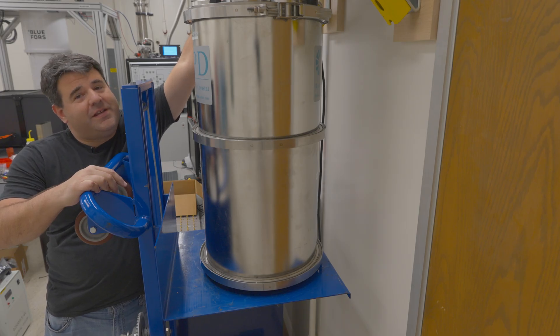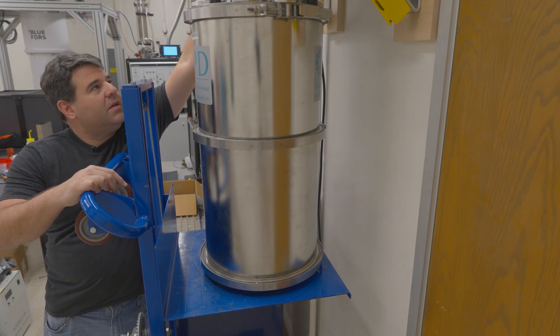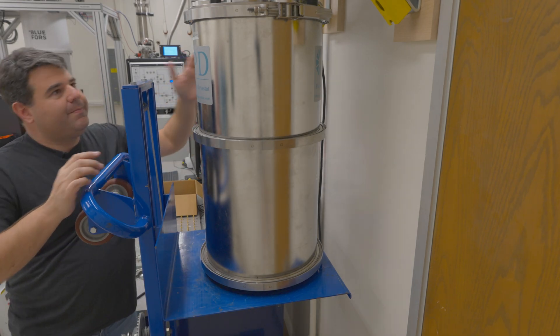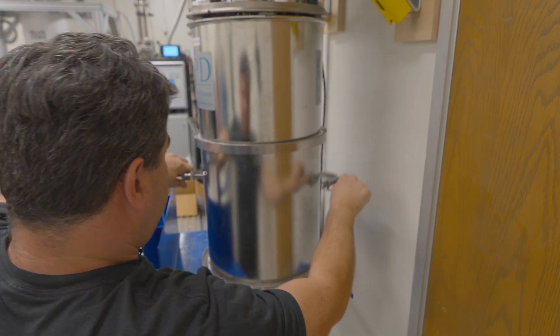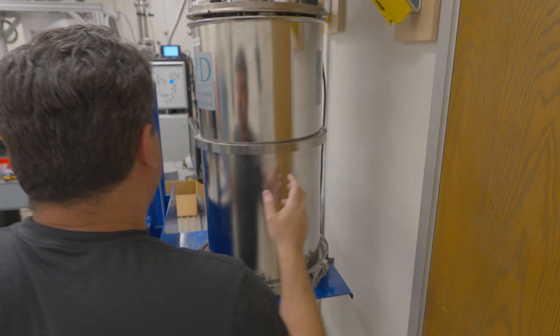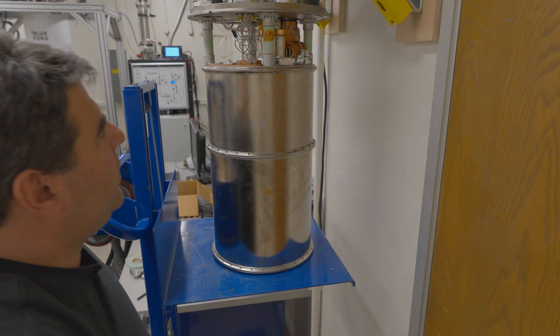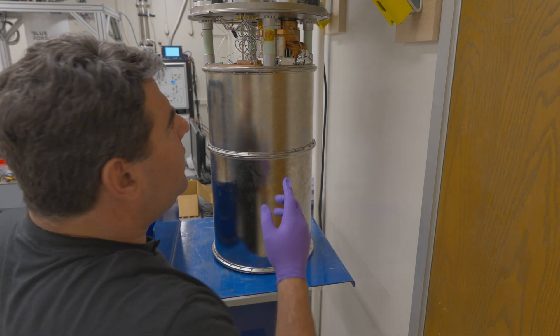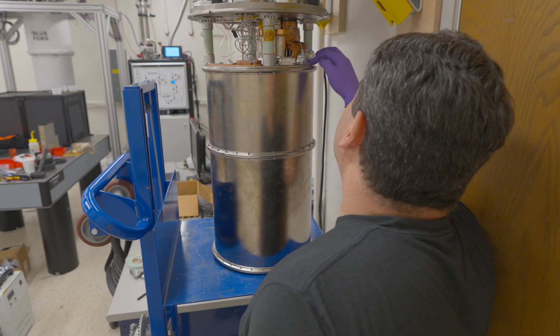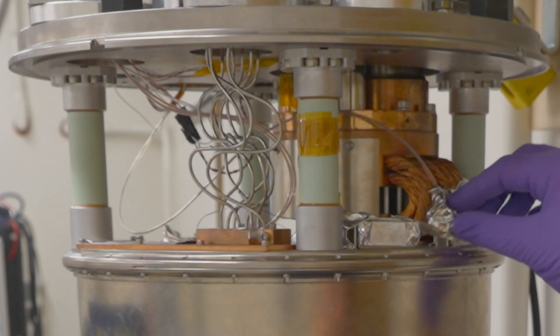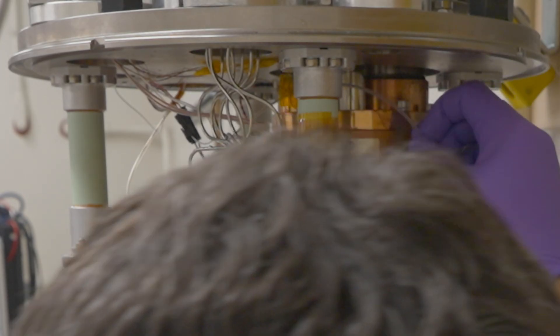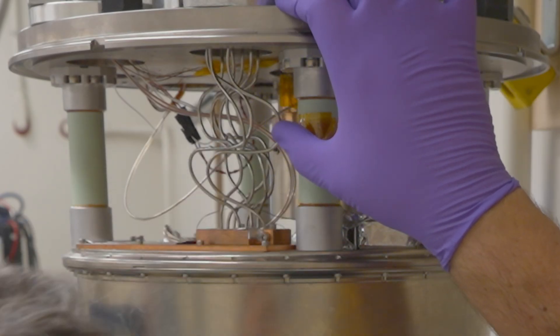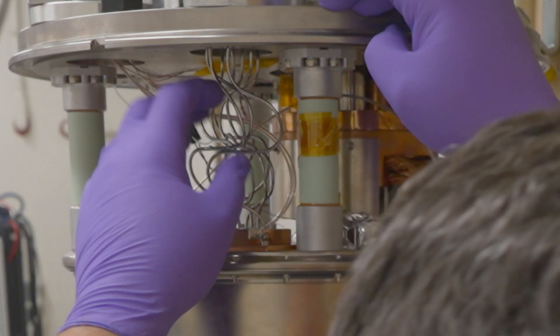Unlike the previous fridge, this fridge is not under vacuum. So looks like this one was left with air in it. Shouldn't be a problem though. So with the vacuum can off, we can do a little inspection here. See what we've got. Again, the loose tape because it's old. All that needs to be replaced. We have a bunch of coax. These look actually a little bit nicer than the previous one. So we got coaxes, looks like eight coaxes going down off this flange.